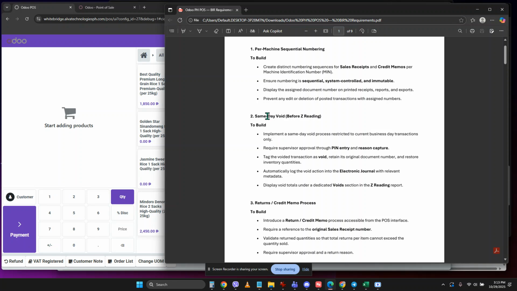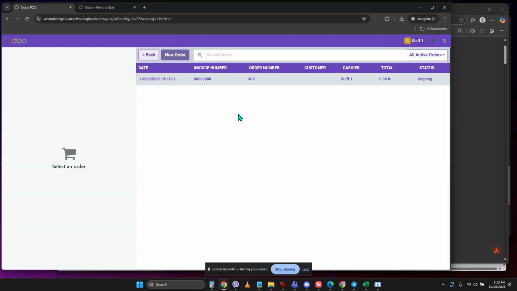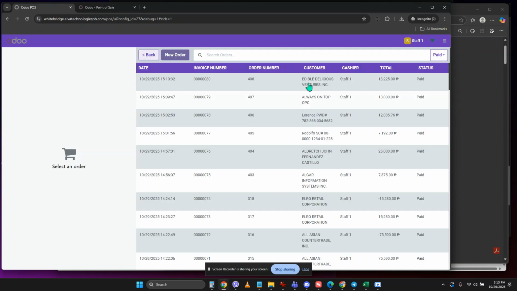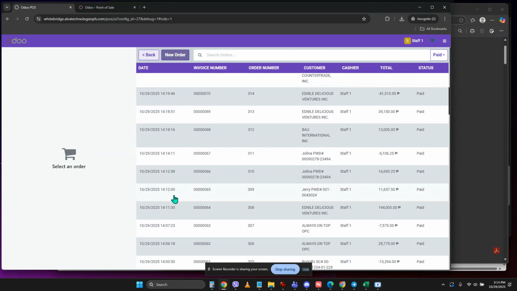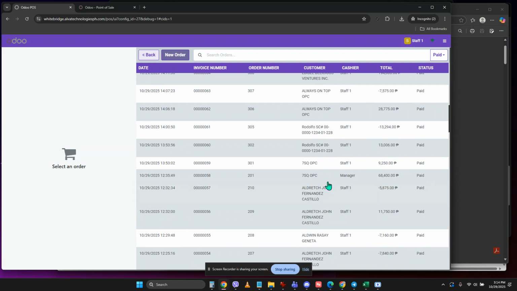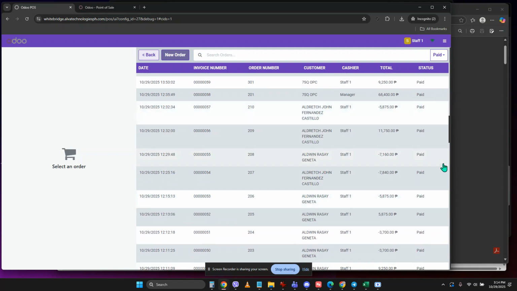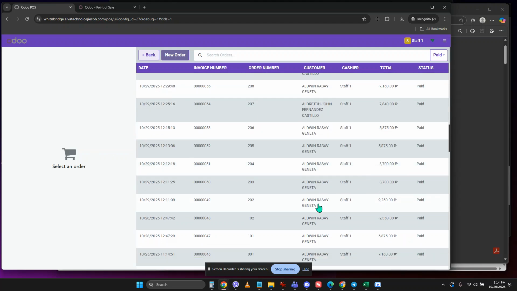The void must happen on the same day, so it references the existing point of sale sessions on that day. For example, the cashier can void transactions within that day.